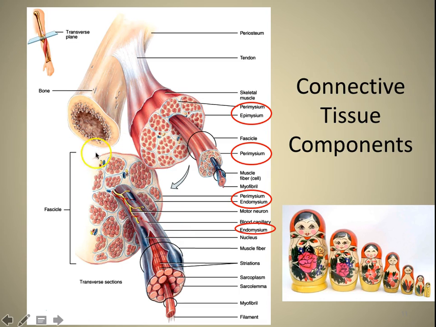So if we take a look, this whole image right here is basically this thing right here blown up. Okay, so we took this that's sticking out, blew it up, and that's this. And then one of these things, we've now extended that and we're looking at it. So this right here is a skeletal muscle cell. This thing is a muscle fiber. So in this fascicle, this bundle, you have 1, 2, 3, 4, 5, 6, 7, 8, 9, 10, 11, 12, 13, 14, 15, 16, 17 or so muscle fibers. Those are each muscle cells.